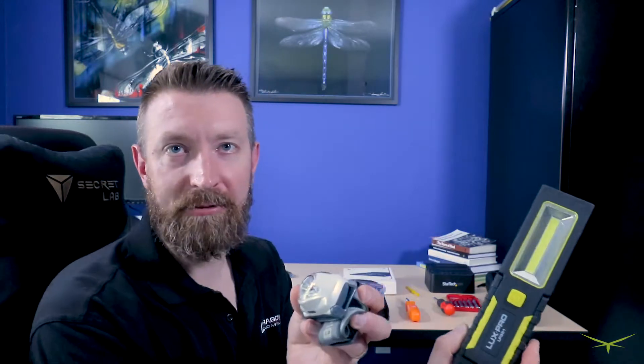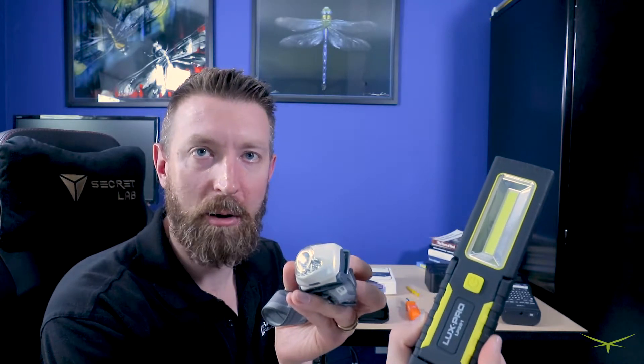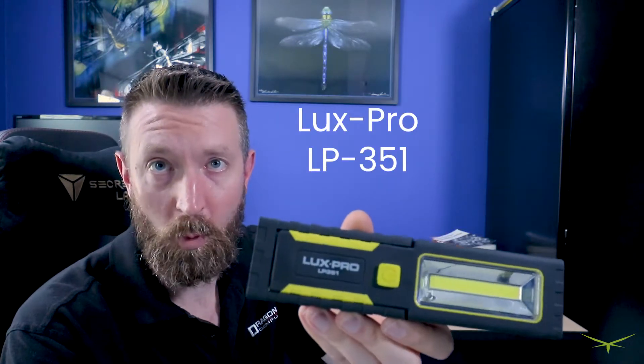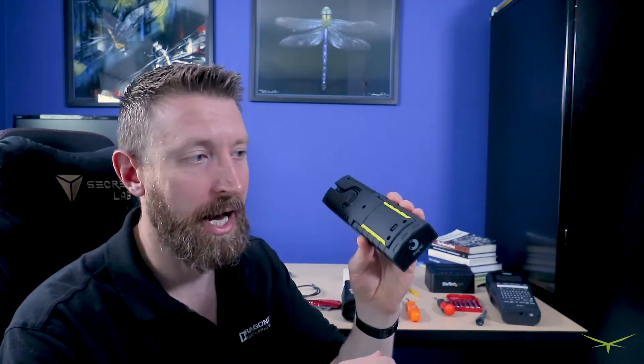For tool five, it's going to be two tools — just a couple of lights that I find really helpful. This one is the Lux Pro LP 351. I think it's about $15 on Amazon. I put rechargeable batteries in it and I probably charge them once a year. Great for working on computers. It's got a magnet at the bottom — keep it away from hard drives — but if you're working on a steel case you can just peg it to the side. It's very versatile because you can move it around, and it also has a hook in the back.